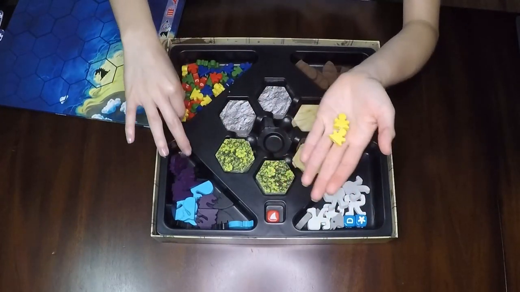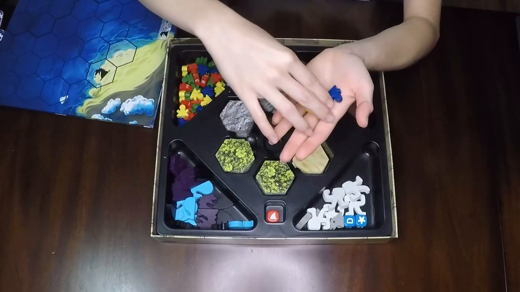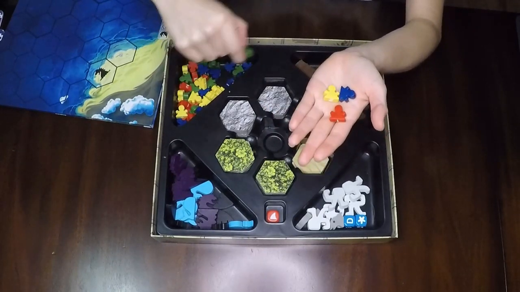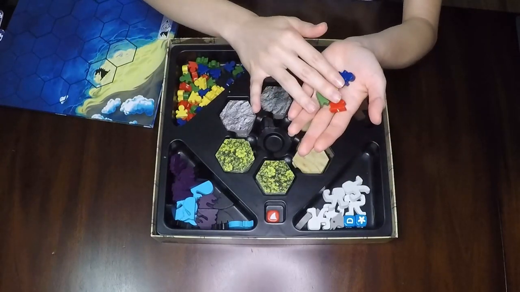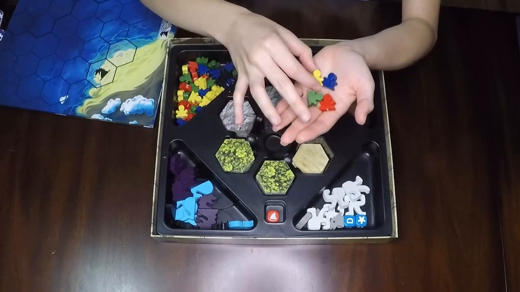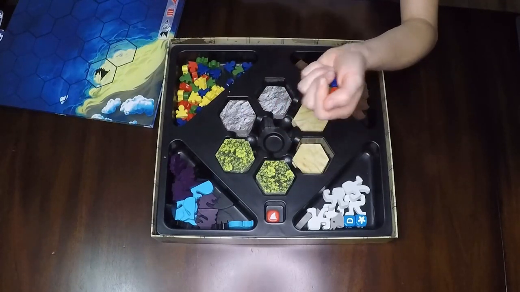little meeples. You have yellow, blue, red, and green. Me? Oh, I'm always yellow. Always. And if I'm not, then I don't care.